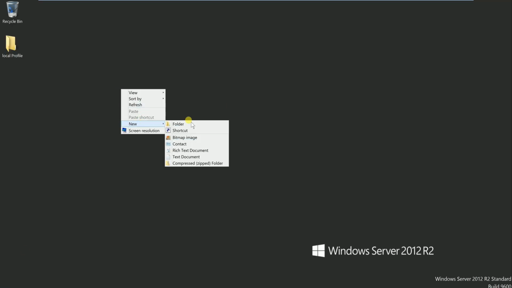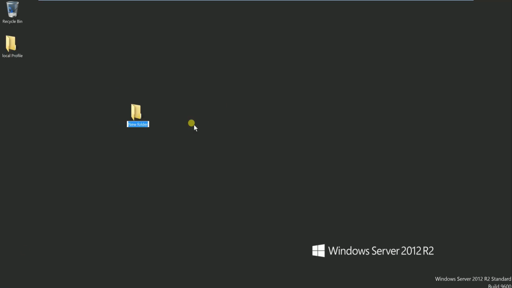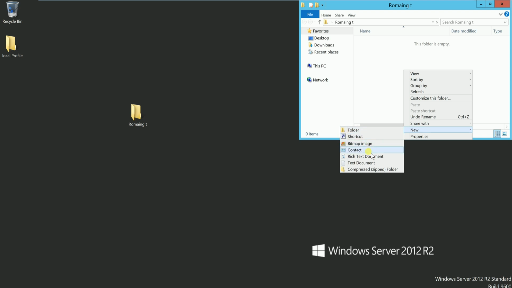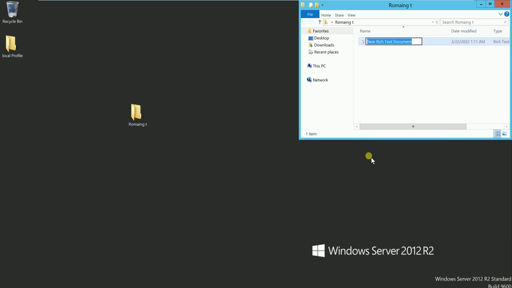Now go to the member server and log in as the techie user now. See, as it's a roaming profile, we'll be creating a new folder called roaming, and we are able to see this roaming folder in our server where we have created this shared folder called roaming. So once this is created, we're going to go back to our admin server and look into whether the document has been saved in it or not.